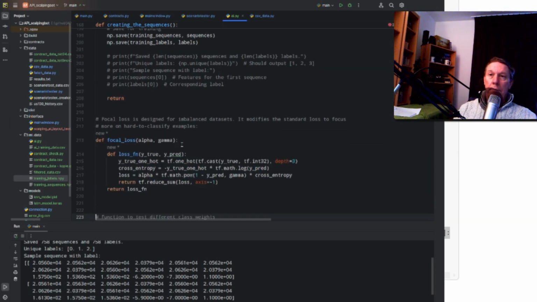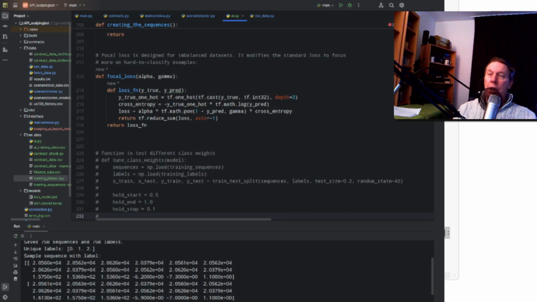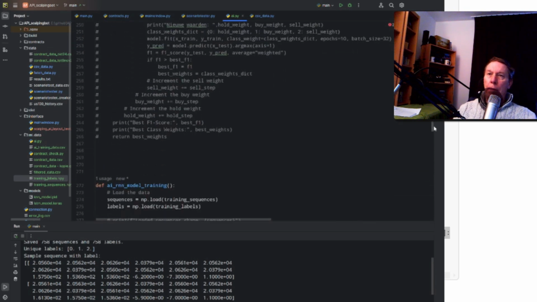The next part is a function to test the different class weights. I'm going to skip this one because you don't know exactly what this means, even if I explained it in this case.